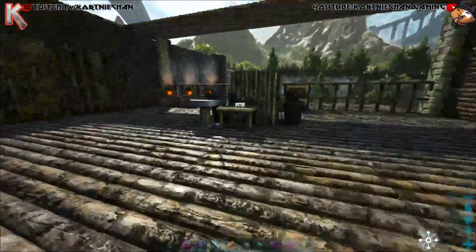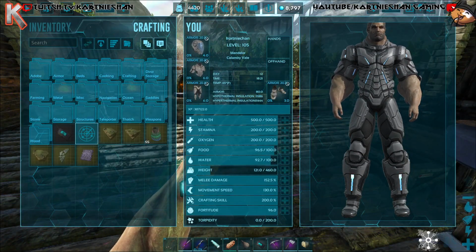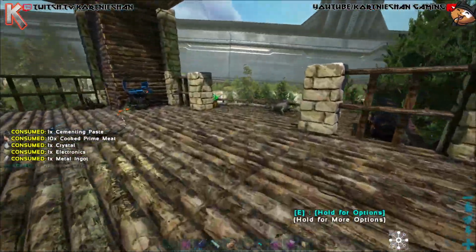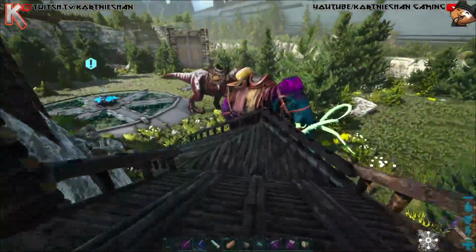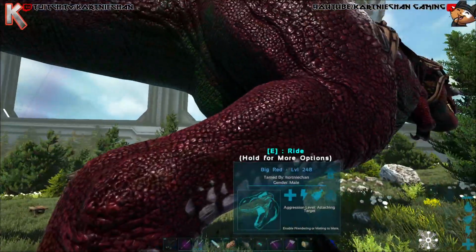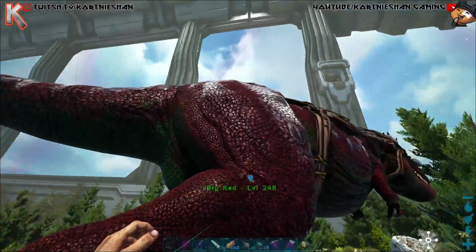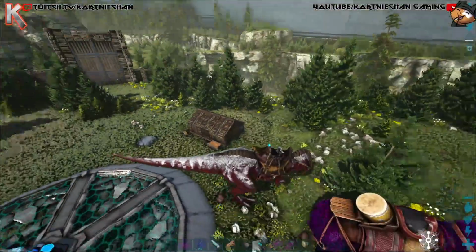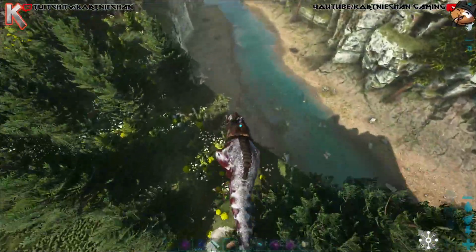I would like to have one thing though. Can we make one of these? Hell yes. It's an awesome dino tracker. You put it on your dino's inventory, make them eat it, and then you can teleport them to you if you ever need them. So if we die out there, we get a little icon above Big Red's name. Hell yeah. Alright, without further ado, let's get this party started.